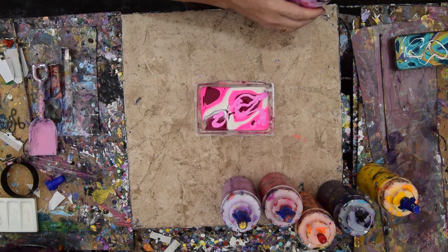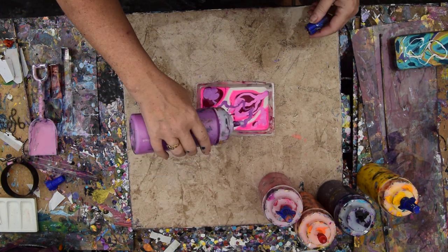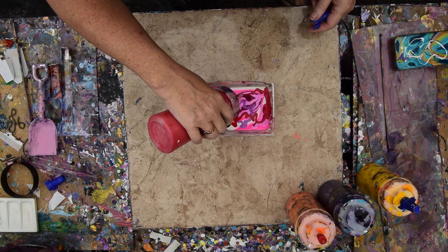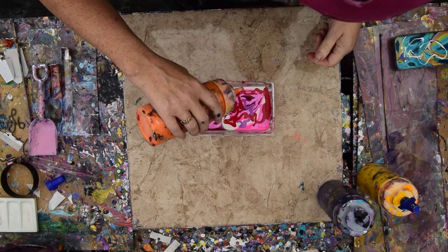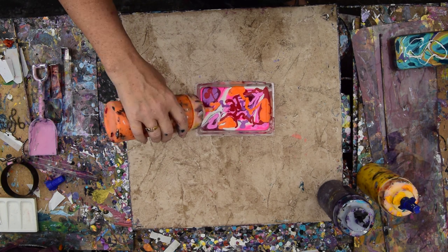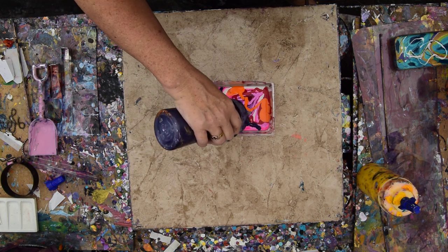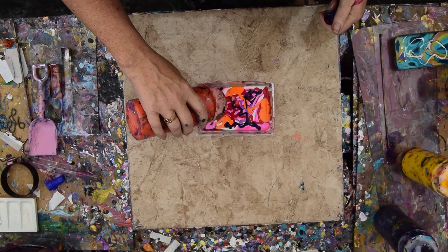Am I going to get away with this? I'm not sure — I haven't got a color combination that I'm in love with yet. That's kind of different. Still not loving it yet. I went red last time in one of my paintings and it was way over the top. Just when I used it up in the scape I did afterwards, it was excessive. I think this will help, but I don't have very much of it. And if I need something else, what am I going to use? I think that other orange is going to have to come into play.